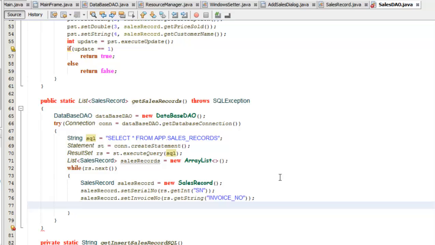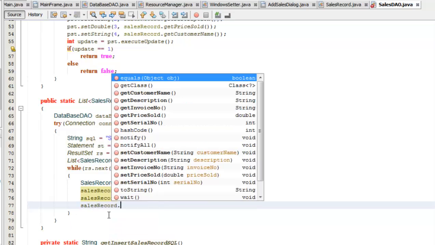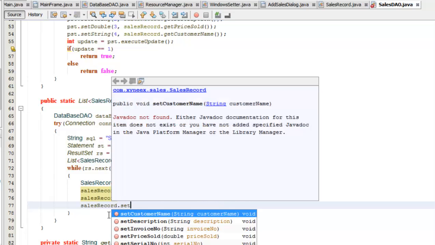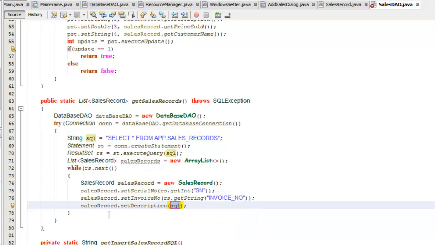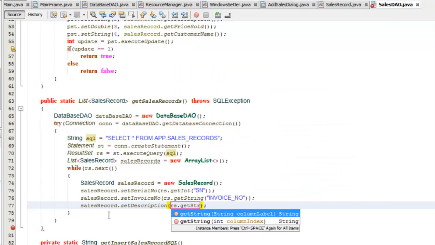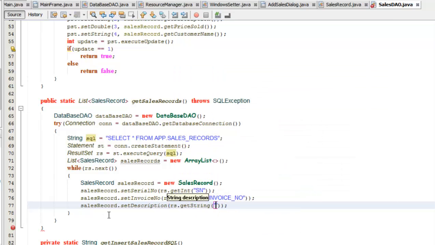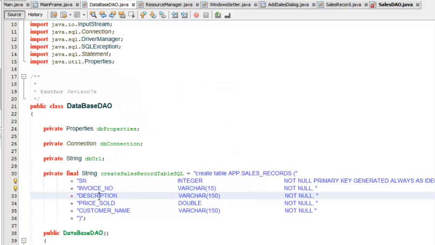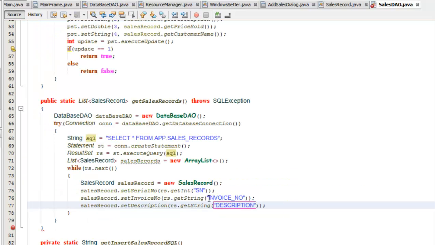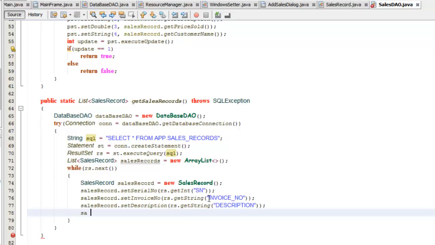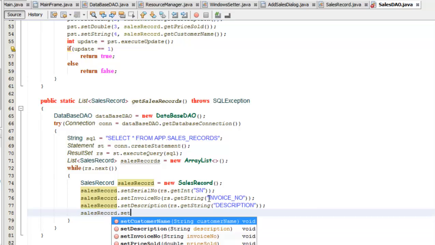So that's the invoice number. Now it's time to set the description, and then set the price sold.